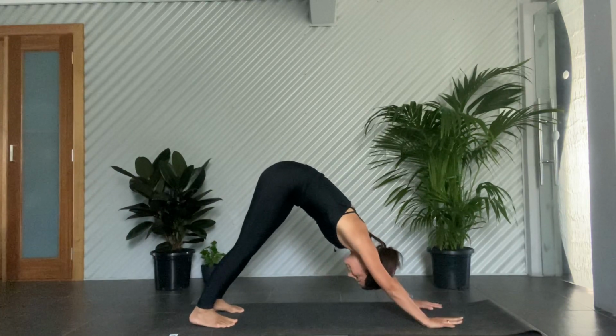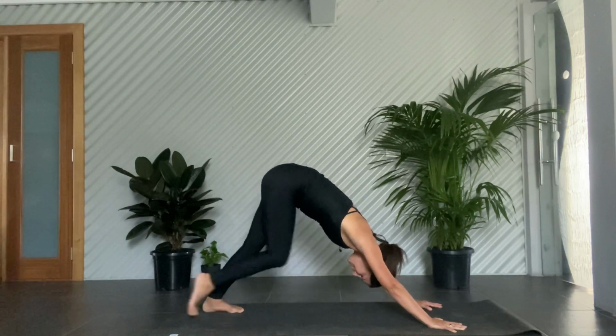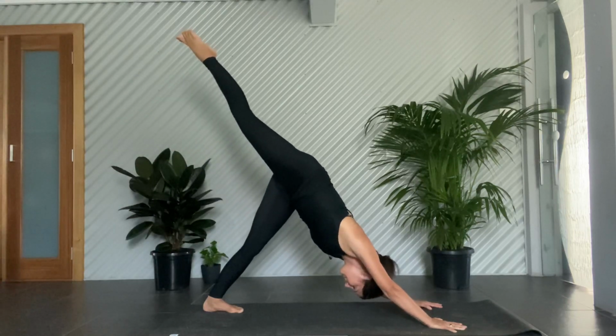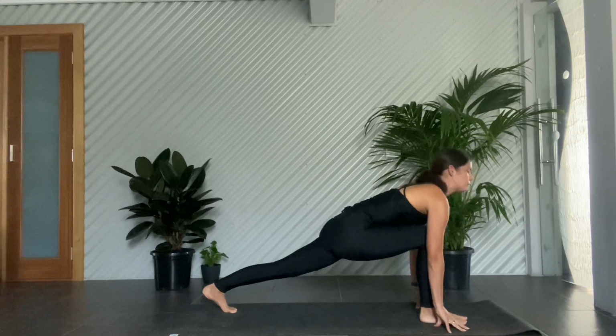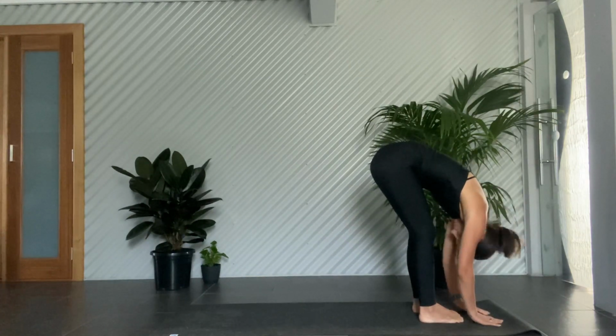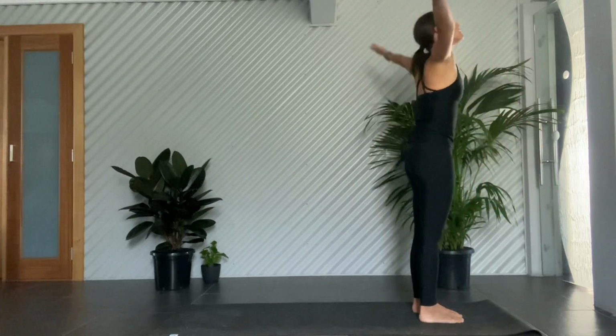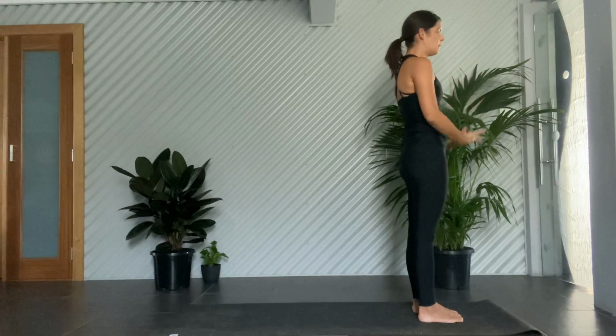Soften the heels down as you exhale. Take a moment here for everyone to catch their breath, take their time, and soften the heels down. Take your right leg toward the sky, three-legged dog. Curl the knee towards the chest, step the foot forward, low lunge. Step the left to meet the right, fold over the legs. Inhale, rising on up, palms touch above the head. Exhale, release, hands to heart center. Last time on the left.